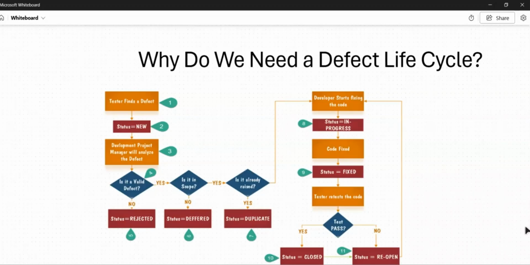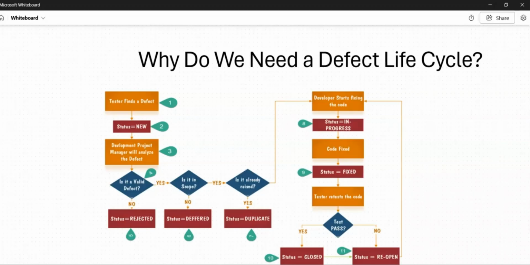It ensures that everyone involved in the project knows who is currently responsible for the defect, what stage the defect is in, whether it has been fixed, whether it has been verified by the testing team, and whether it is ready to be closed. This makes the defect management process organized, efficient, and easy to monitor.